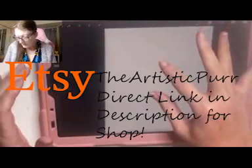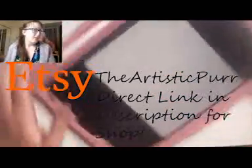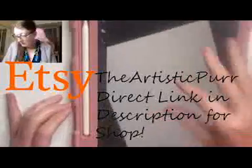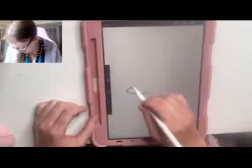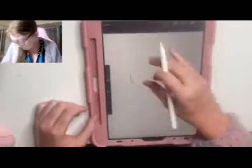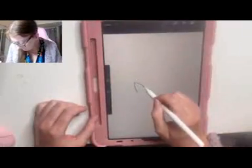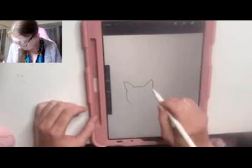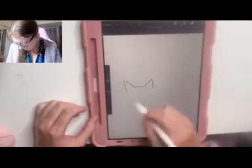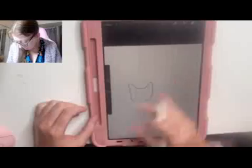So I have Procreate already opened. So I'm just going to start off by doing a simple outlining of the cat for my illustration, and I'll just start out with the ears here, which are just 2 triangles on either side. Then I'm going to do the face, and then I'll work my way up to the body and the tail.